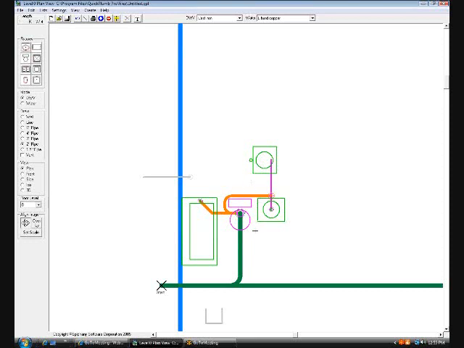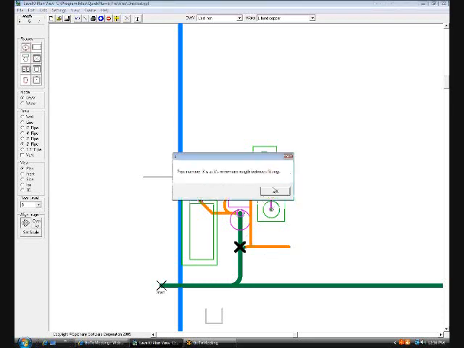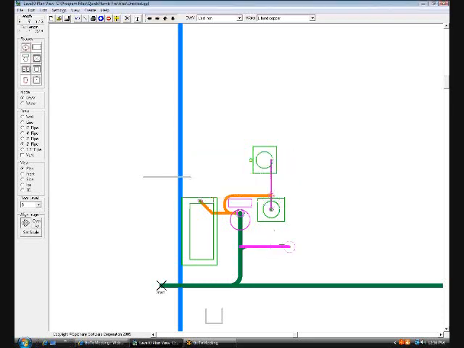Let's see, that might not work too good there. I better do it this way. Okay, it gave me a little warning that that fitting wasn't going to work. So it tells you whether it be a 22.5, an eighth bend, a quarter bend, before you actually go out and do an install in the field, this software is designed to tell you if that fitting arrangement is going to work before you actually go order it.